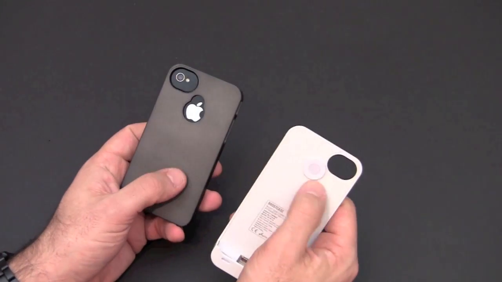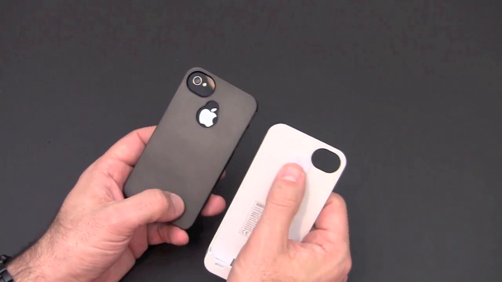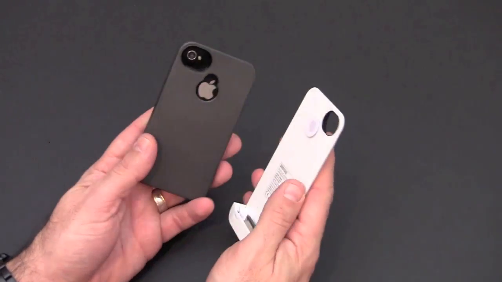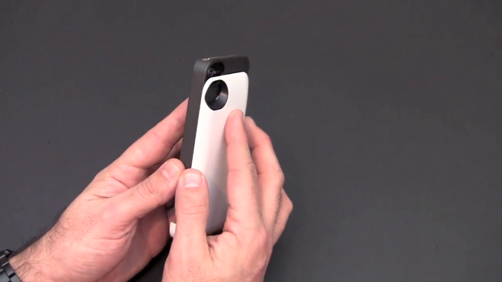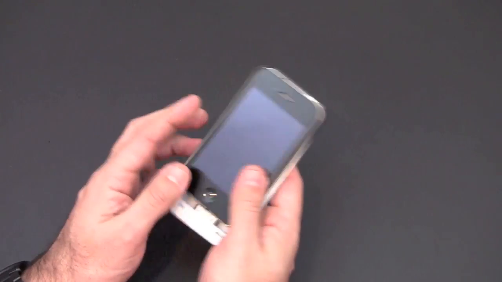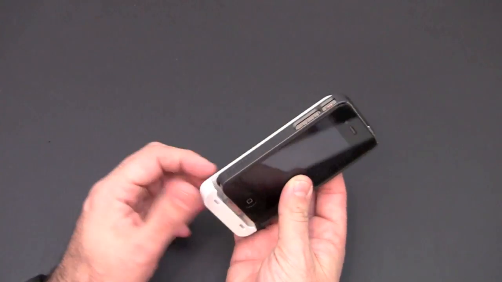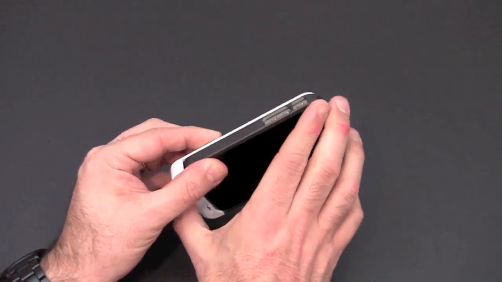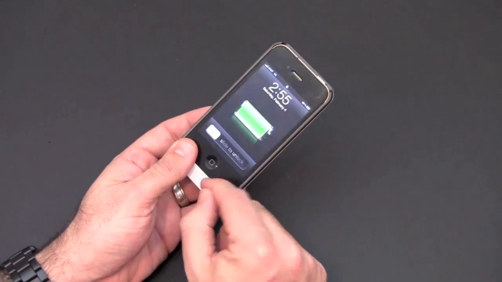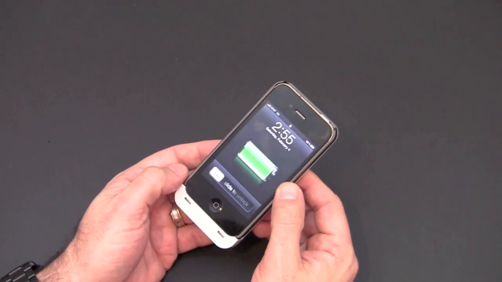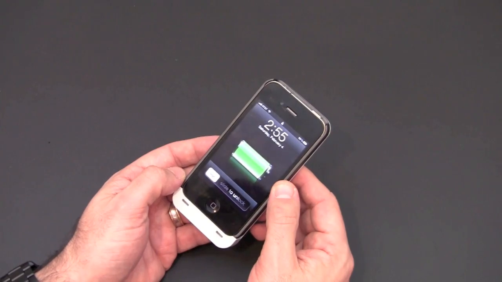So this little cutout on the back lines up with the little circular mechanism here and creates a tongue and groove type lock, which you can slide together to lock the battery portion onto the case. So once you have it lined up like so, you simply slide down the case until it meets the 30-pin connector, and you can see that the battery in my iPhone immediately starts charging.